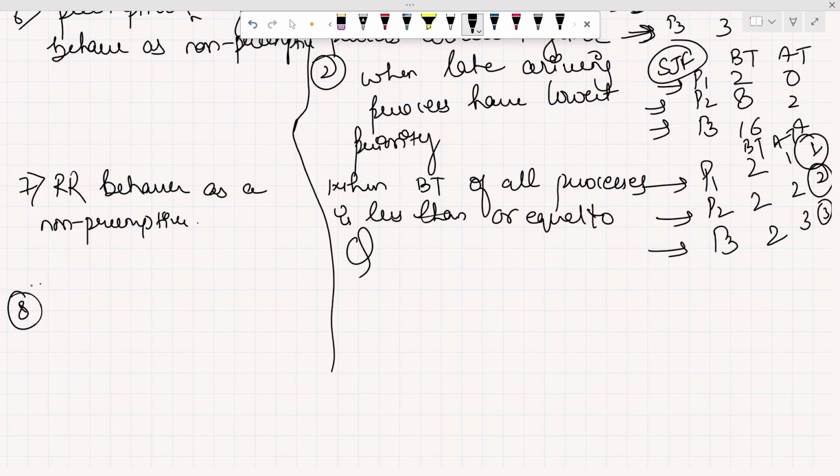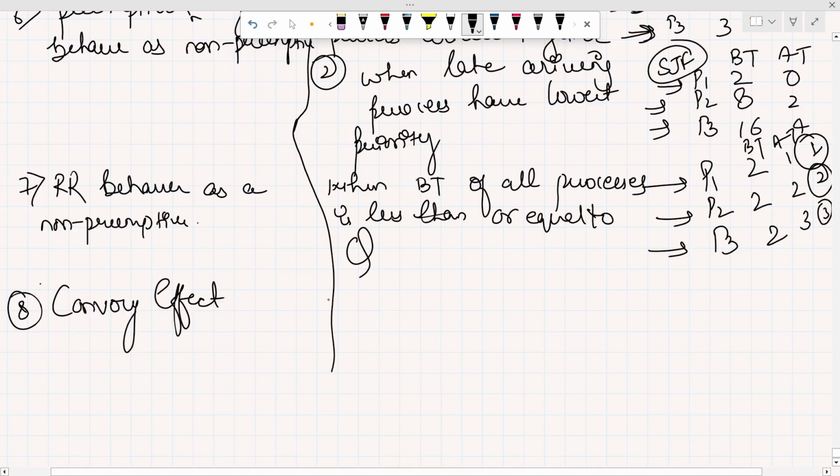Now we see which process basically follows the convoy effect. What's your answer? The process that follows the convoy effect is first come first serve. Definitely, if you see my algorithm videos, then you understand which algorithm follows the convoy effect. Longest job first will also follow the convoy effect. LRTF will also follow the convoy effect. Okay, so these are the algorithms which have a convoy effect.